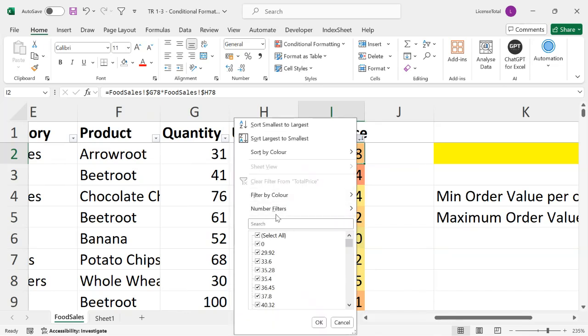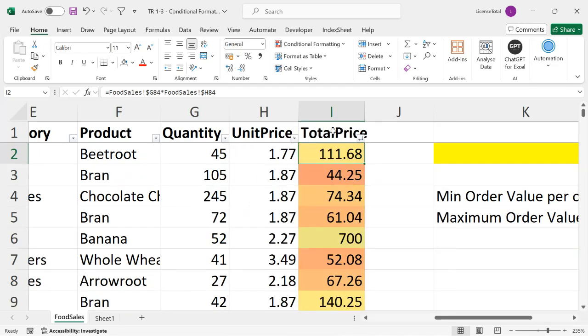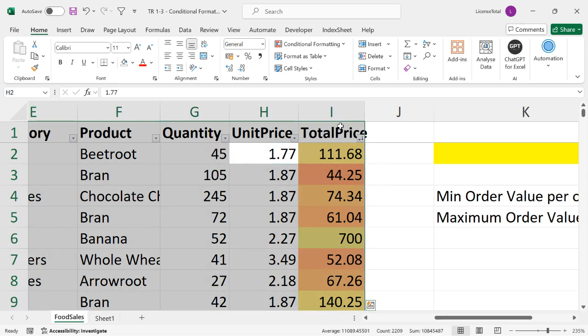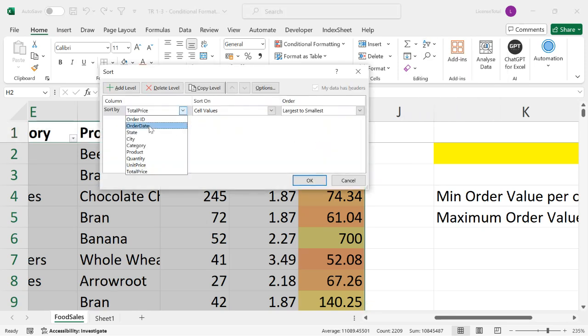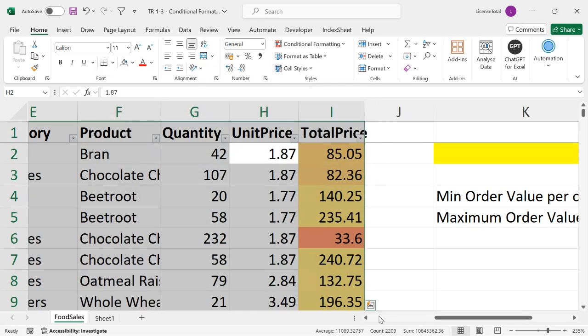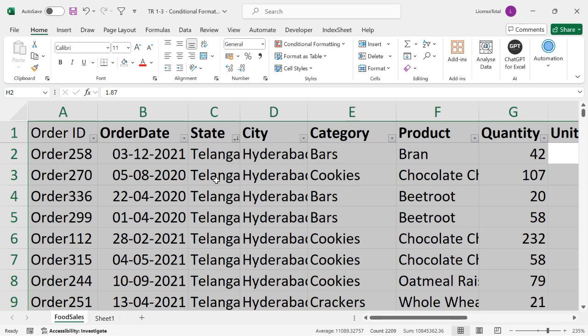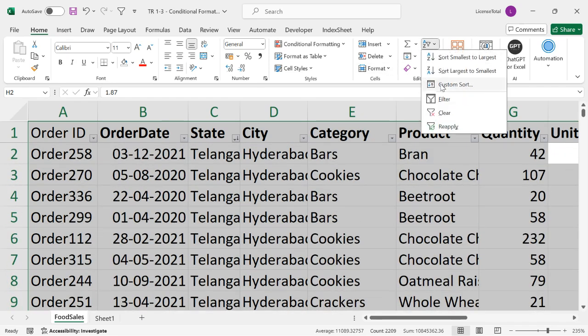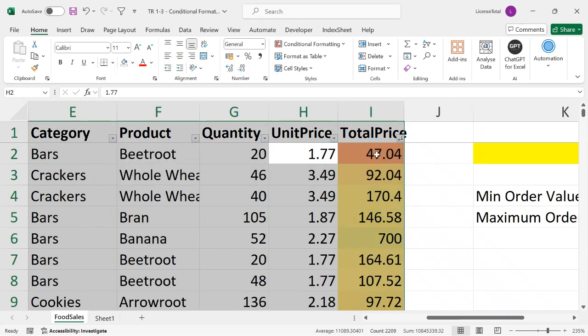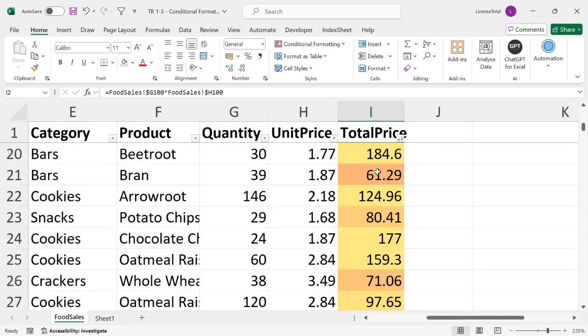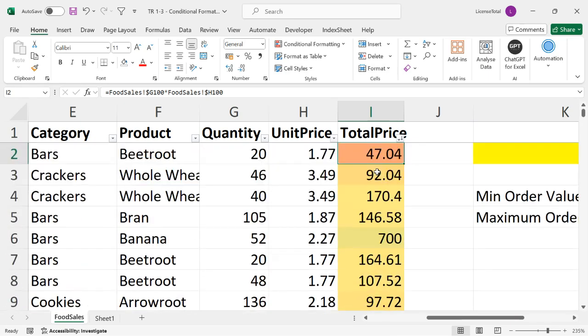One second. I think there are some problems in my data. I am not able to do a sorting in this column. Okay, it's a problem with the data.